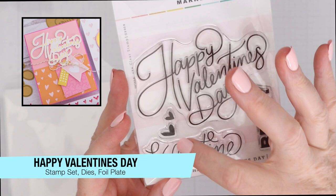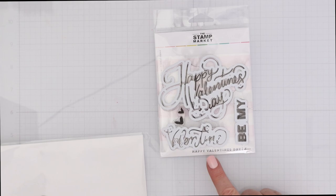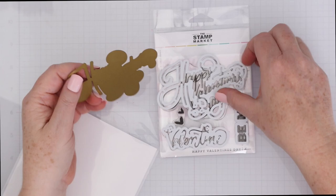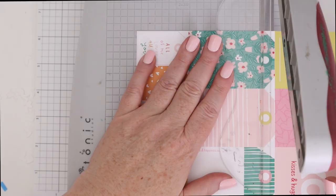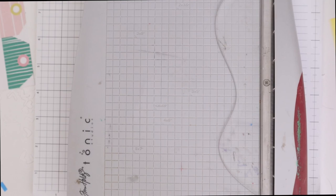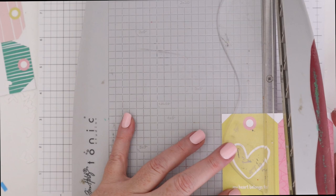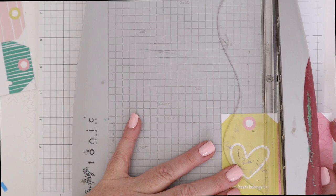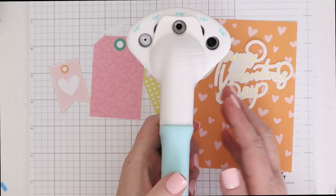For this card, we're going to use the Happy Valentine's Day stamp set. There are also dies to cut out the Happy Valentine's Day, the Valentine, and Be My, plus a foil plate that foils the Happy Valentine's Day. I foiled it on white cardstock and then cut it out with those coordinating dies. I'm going to use the tag paper from the pattern paper pad and cut a couple of different tags — a large tag and smaller ones. These are really easy to cut out: just line them up in your paper trimmer and cut right where the edge is between those two tags, then use the paper trimmer to get a really straight line. For the holes, I like to use the We Are Memory Keepers multi-hole punch because there are so many options — five different size holes.